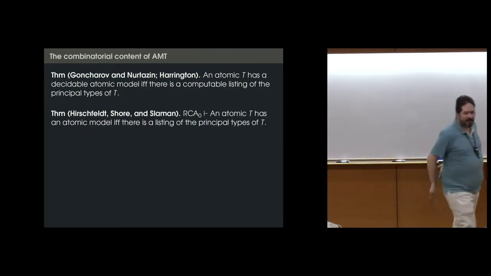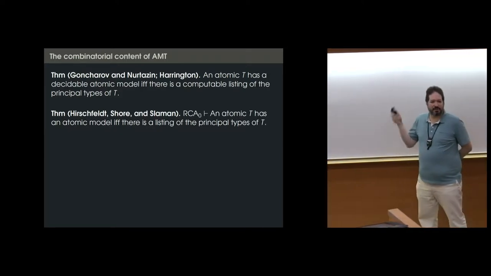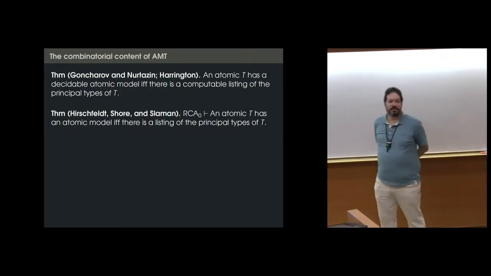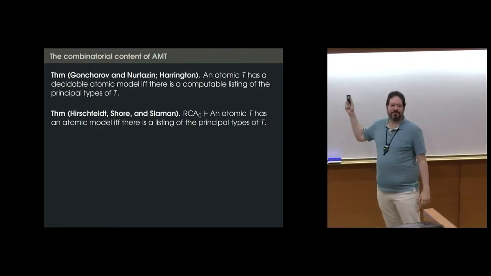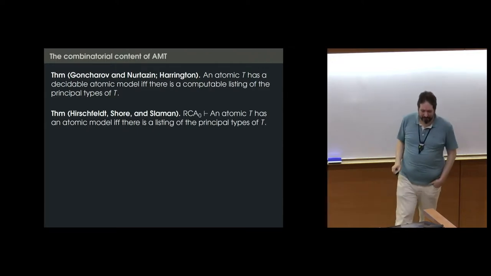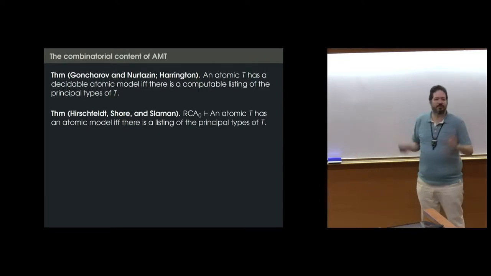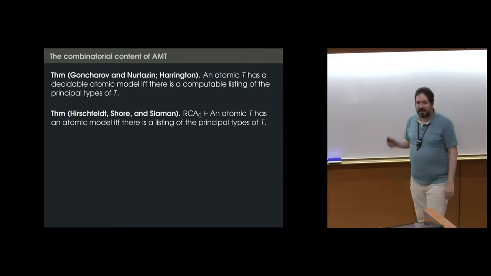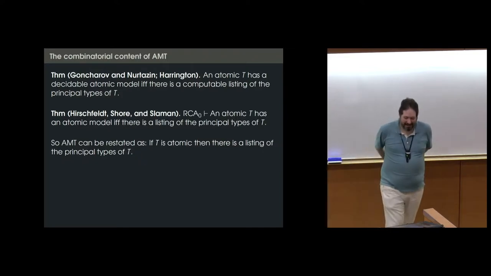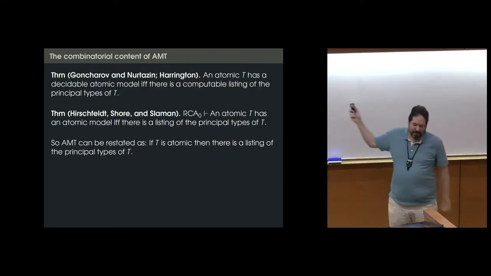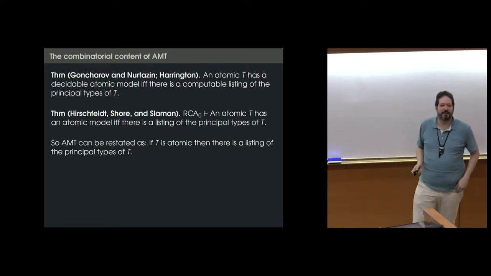So to get this to work, you actually have to use this technique of Shore blocking, which was developed for higher recursion theory, but works very well here. So here is a situation where you might have first order problems, but you don't. So it actually works out. Okay, so once you have that, you know that even in the sense of reverse math, forget about the models. We're just building listings of types. Having gotten rid of the model, let's get rid of the model theory. So at this point, we can restate the atomic model theorem as just: if T is atomic, then there's a listing of the principal types.